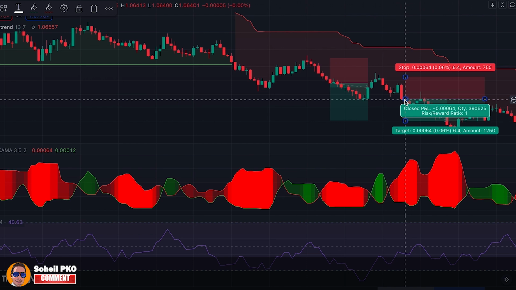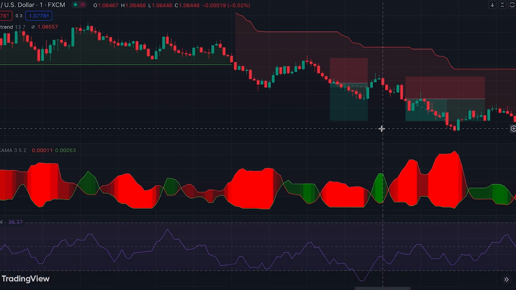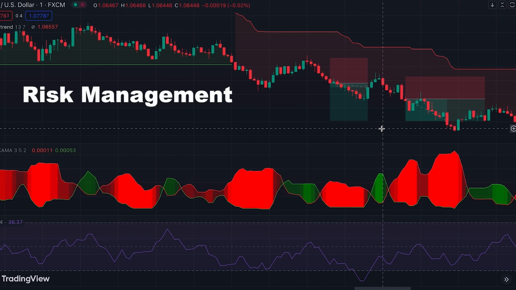Please pay attention that like any other trading strategy, this strategy doesn't generate 100% guaranteed signals, and losing trades are part of the game, and we need to manage the risk properly. There is a risk management strategy that is called 1% rule, and it's a perfect choice for scalping strategies. I have a complete guide on this. The link is also placed in the description of this video, and I highly recommend you to watch it, because without a proper risk management strategy, you will not be able to successfully and profitably run the scalping strategy that I explained in this video.